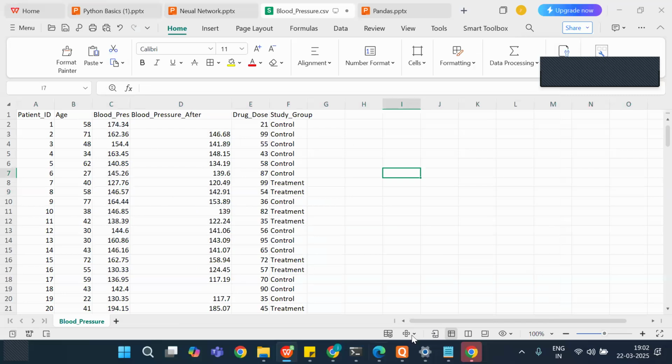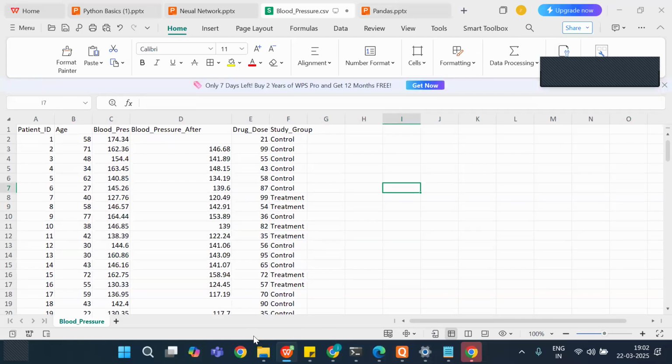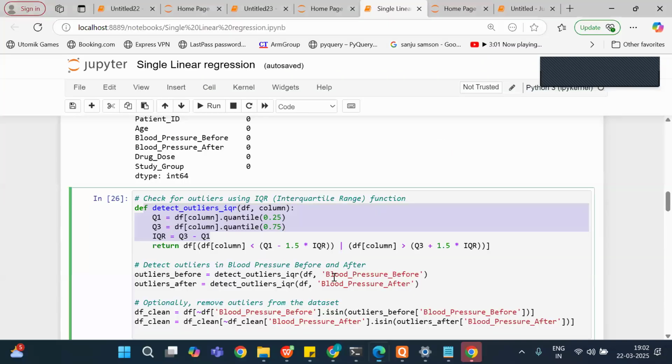This code will calculate the lower limit and upper limit for each column, and detect the particular rows.